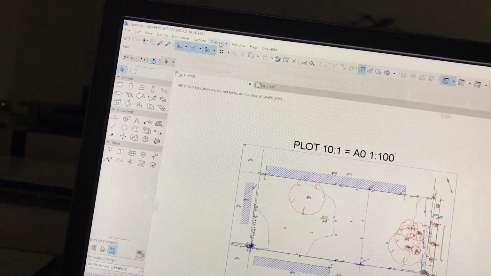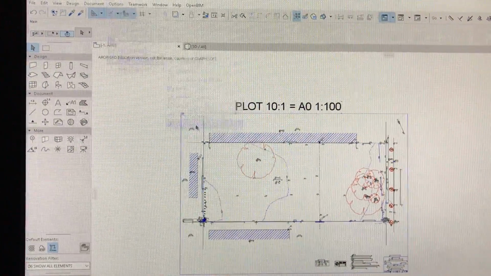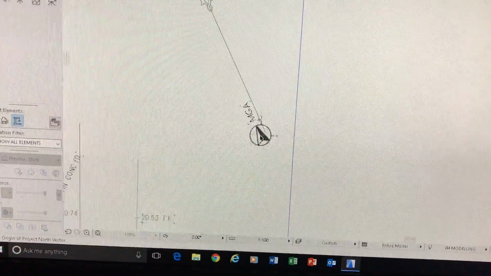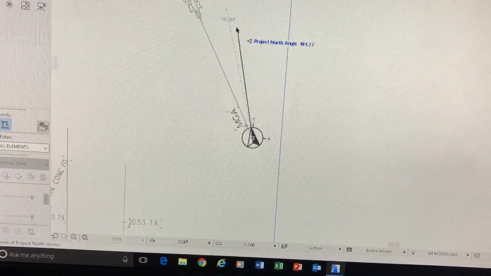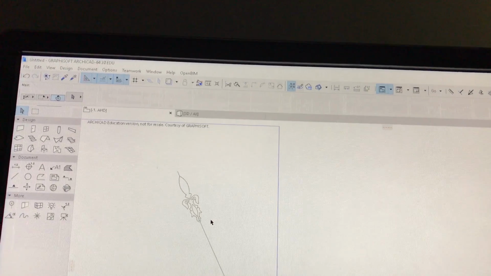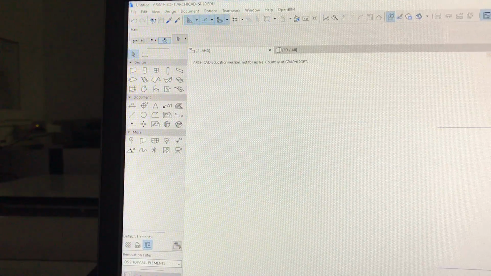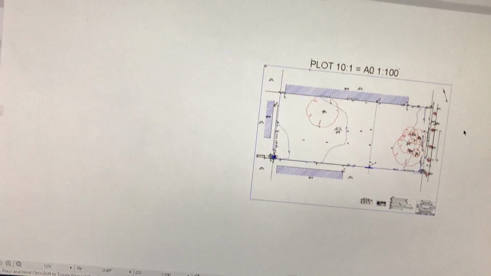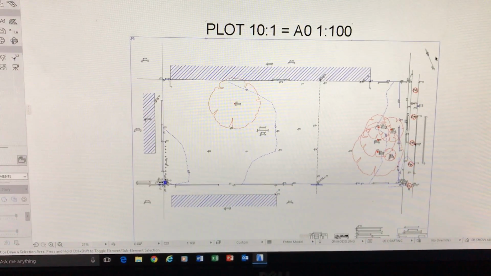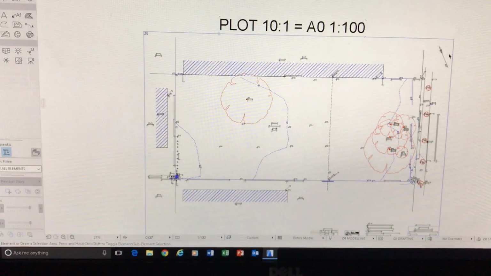So I go options, project preferences, set project north. The north point comes up, and we can click once and click again, and just by tracing over the north point there, we've created our north for our job. And we're lucky because this sheet and north pretty much conform with our standard of drawing with north straight up and down the page, and we're in a landscape format, so that works fine for us.